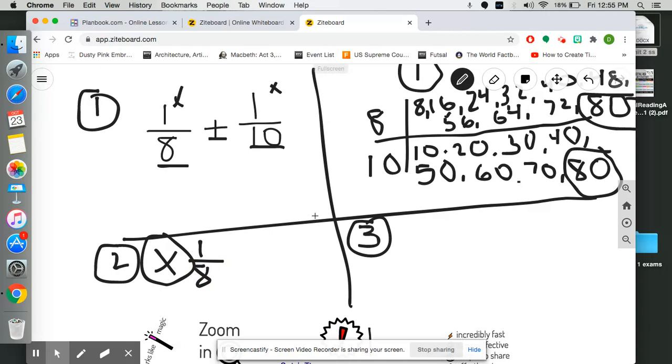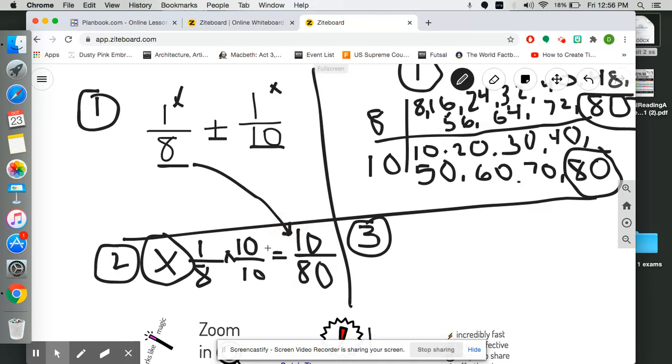So what am I going to multiply 1/8 by to get to 80? Let's count. I can get to 80 with 8. How many times? 1, 2, 3, 4, 5, 6, 7, 8, 9, 10. So I'm going to have to multiply the top and the bottom by 10. Remember, if my common denominator is 80 and I'm doing my multiplication right, I don't even have to think about the bottom. It's just going to be 80, which is true because 8 times 10 is 80. And 10 times 1 is 10. So my new equivalent fraction is 1/8 actually becomes 10/80ths.